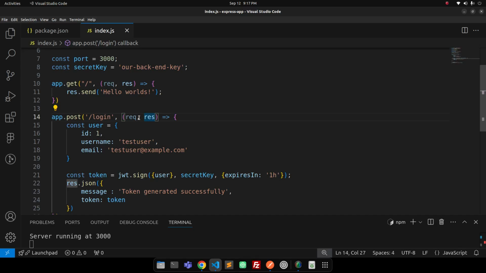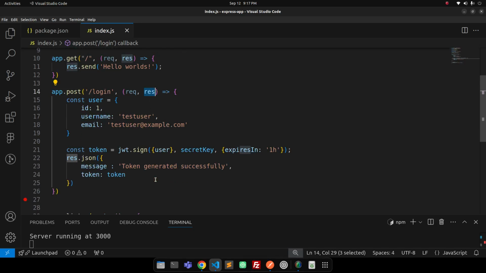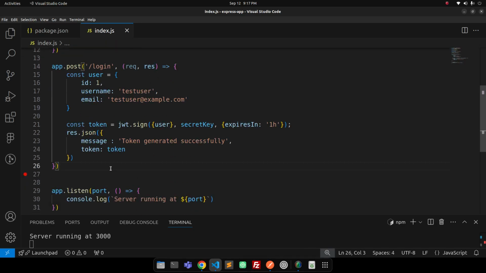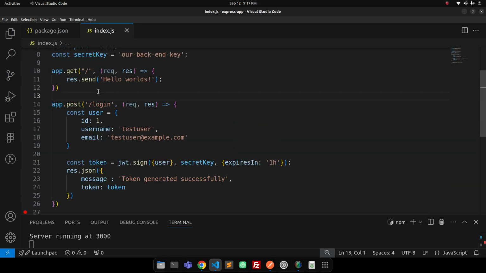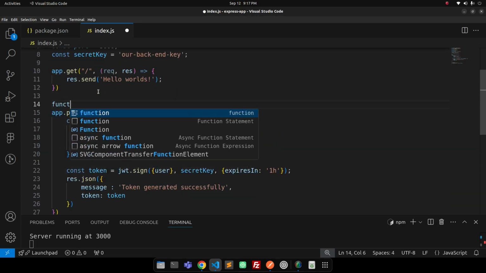So in between both of them a function comes, which is called a middleware. It has access to the request and response cycle, and it can alter any of this. It can add more parameters to the request, and it can also update the response. So keep in mind what a middleware is. Let me write a middleware for you here. For example, it can be a function.